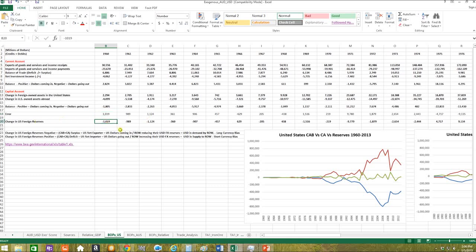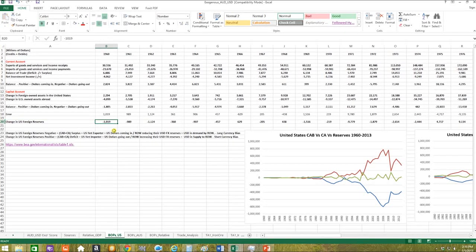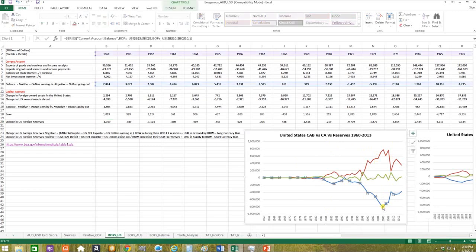The inverse of this is what needs to be added back in, so it does balance, and that is the balancing item. And the balancing item is essentially the change in US foreign reserves. Now, if you go over to the chart that we looked at in the presentation, if you first look at the current account balance, we can understand where these numbers are coming from. You can see that if we click on the current account balance line in the chart, it's referencing row 10.